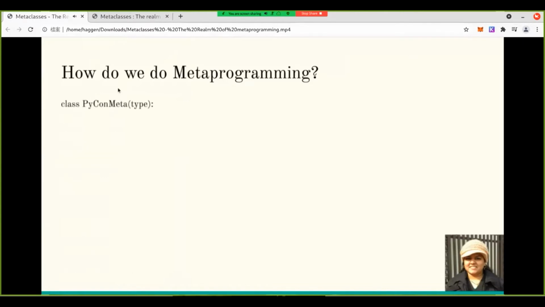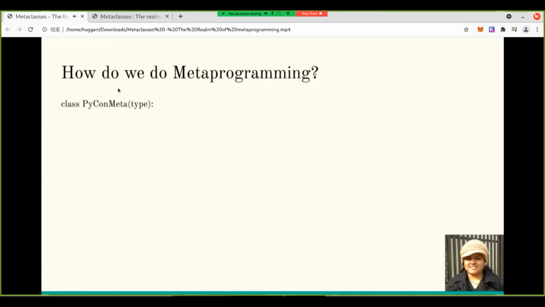Let's have a look at this code snippet step by step. The snippet of code above shows that we have created a new meta class called PyCon Meta. The key point to note is that the Metaclass is defined by inheriting from type.